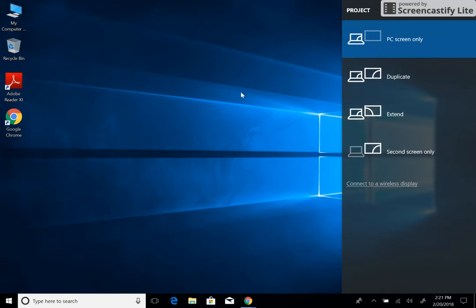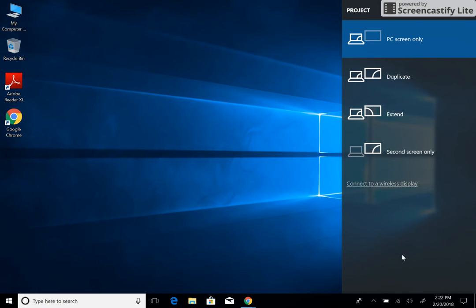Now, typically when you take your pointer, hopefully you can see this, and you move it towards the top, you can't move it up anymore. And if you try to move it all the way down, you can't quite move it down anymore. And then if you try to move it left, you can't move it left anymore. But if you move it all the way to the right in extend mode and you keep moving it, you'll see your pointer move from the tablet to your projector. So you have to just imagine it being a huge extension of your desktop, so you have more room to work with. You can show a video on your projector and then work on your tablet. You can do different things with extend. So I would recommend you perhaps experiment with that and see how you can incorporate that into your lessons.